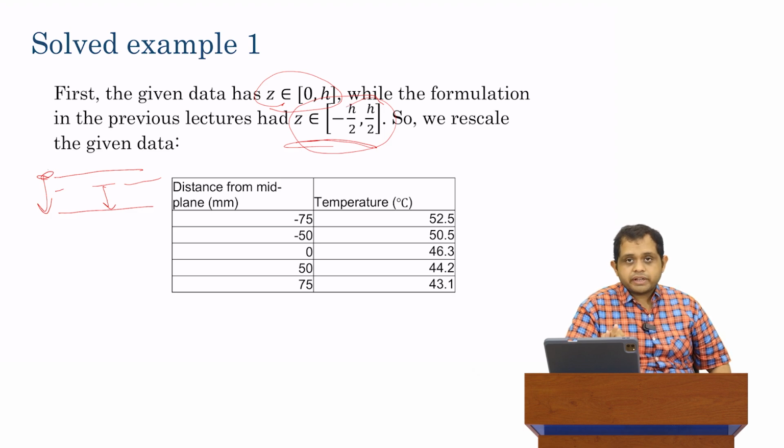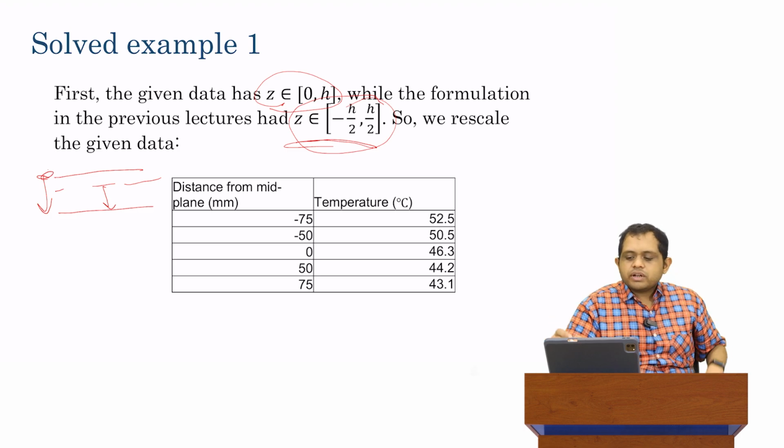We could avoid doing this, by the way. We could rederive all those formulas because a coordinate system at the end of the day is an arbitrary choice. So it's not that we are stuck with one coordinate system. But because the formulas have already been derived, shifting a coordinate system is a relatively easy process. We generally don't want to change this coordinate system. So what we'll do is we need to perform a transformation on our original coordinate system to get to our new coordinate system. The transformation is very simple.